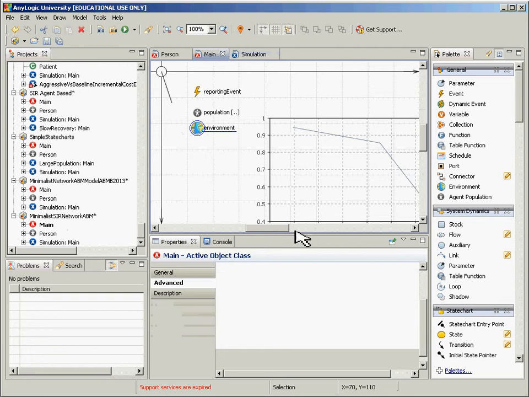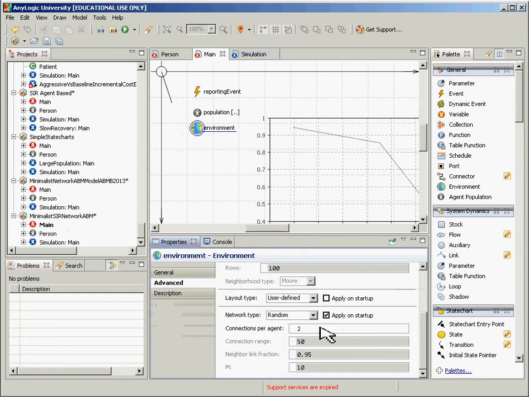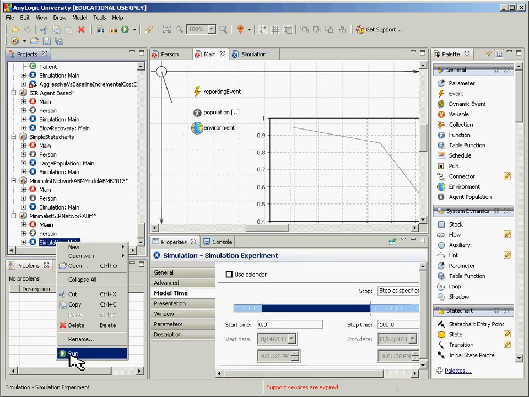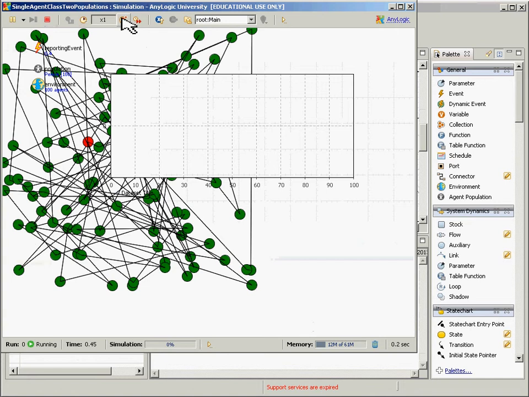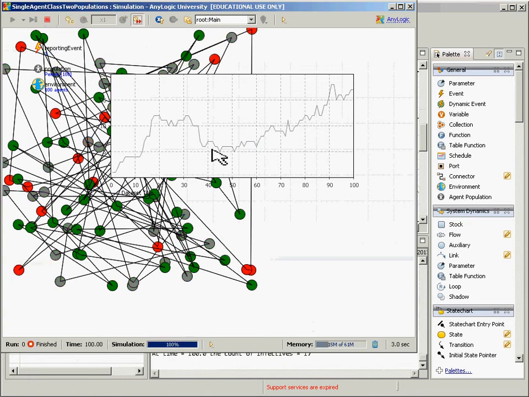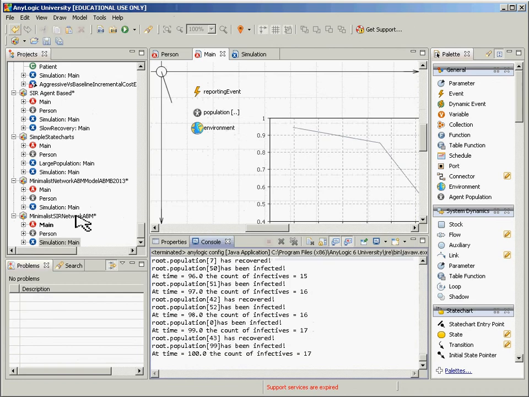You'll notice, incidentally, when I selected random network, that it allowed me to fill in connections per agent here. I'd like now to take the exact opposite. A random network is a global network. You're connected with people regardless of position. There's no preference for people who are local. Now let's try a ring lattice network with the same number of connections per agent. Now let's see how that infection spreads for that network. Okay, so here we're declaratively changing the network type, and we're running this out. You'll notice the infection spreads much more slowly. This is an extreme of locality.